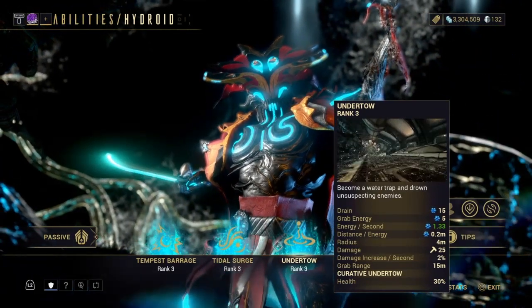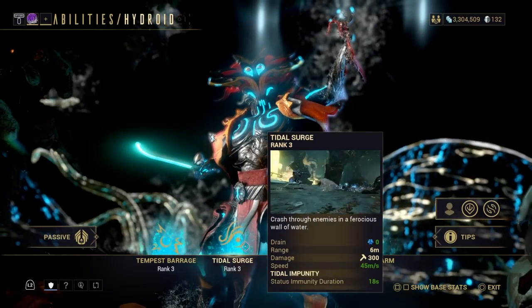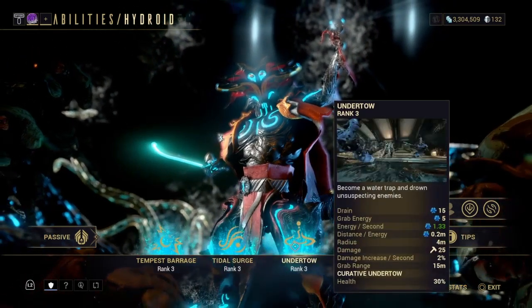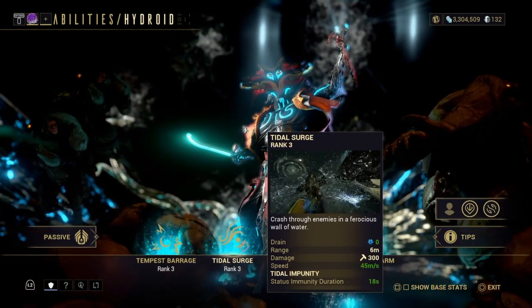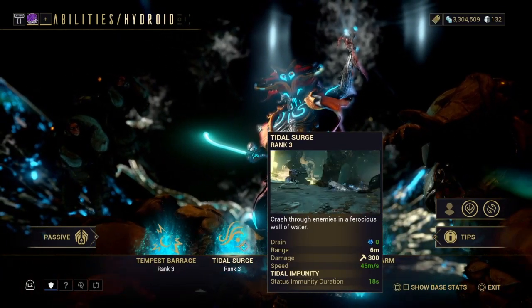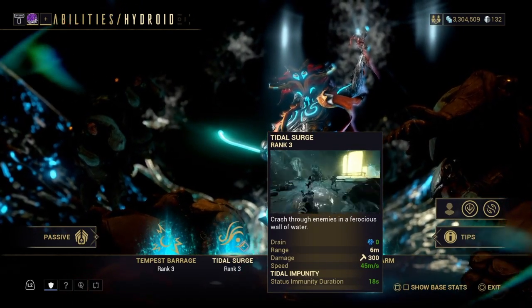And make Undertow move at a normal speed without having to use Tidal Surge, because the only way to actually move around in Undertow is by using Tidal Surge. That's the only way to move around with any meaningful speed. If you saw in my gameplay, that's how it worked. That's just how it works. I didn't make up the rules. It's just how it works.